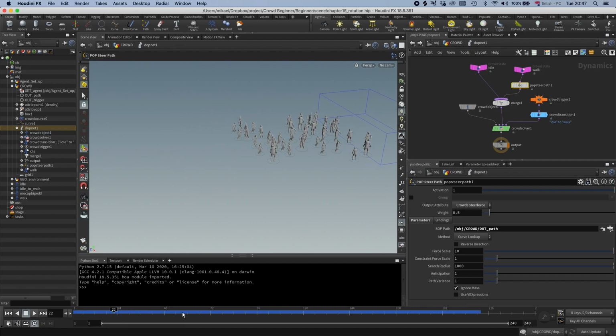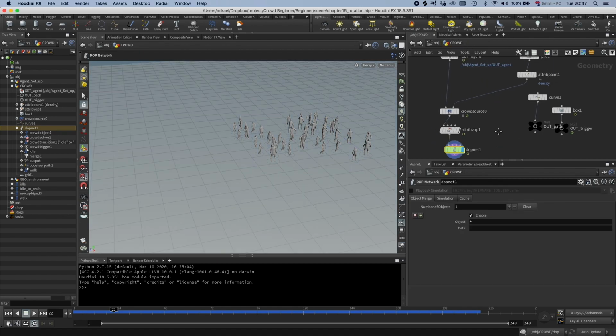And here you have a lot of different options. You have different ways of how it's following the path, different strength, the radius that the path is active from, how much they anticipate the changes in the path, and so on. But I'll let you play with that yourself. So the next thing, let's just have an obstacle as well. That is also a very common thing.